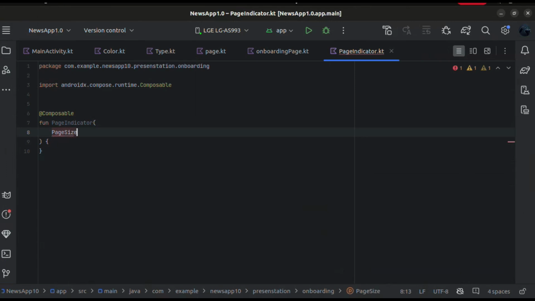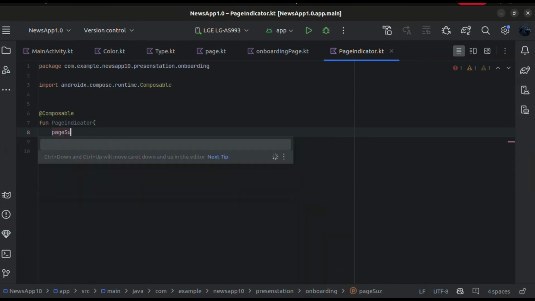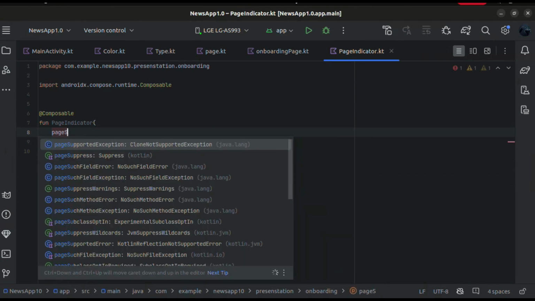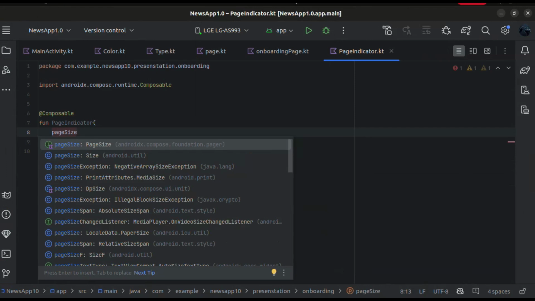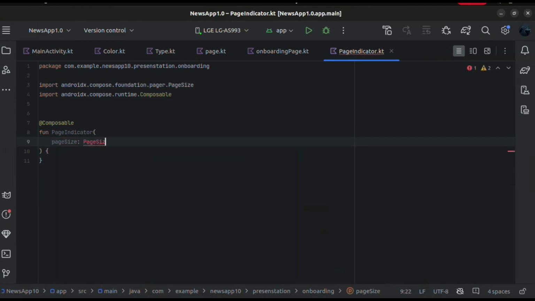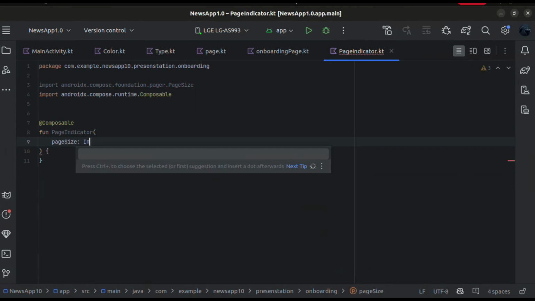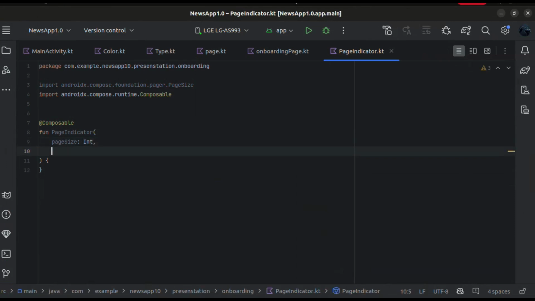Sorry for that. First of all, we need the page size. Let's put that page size. The page size is an integer.